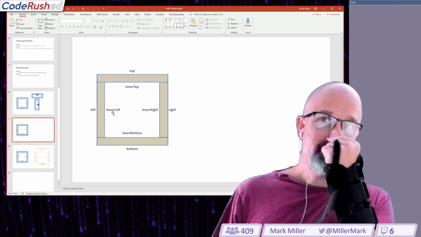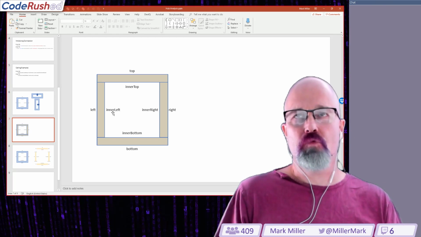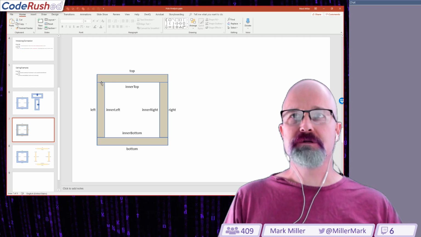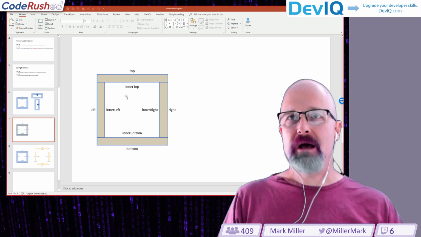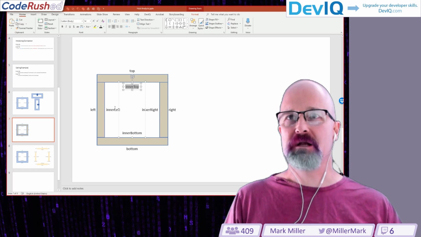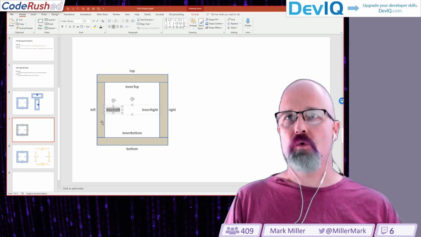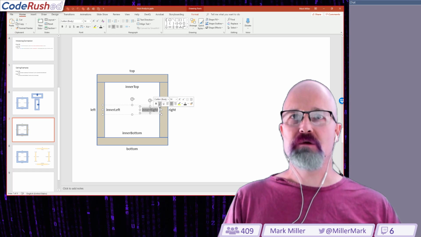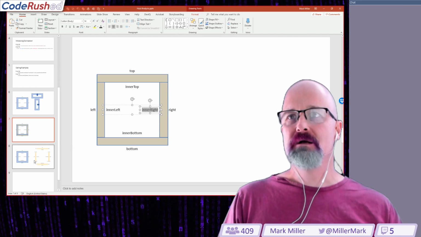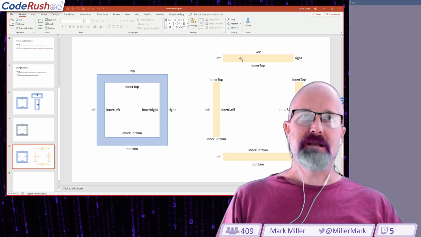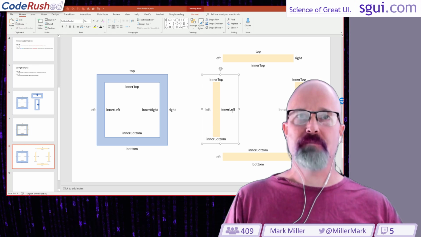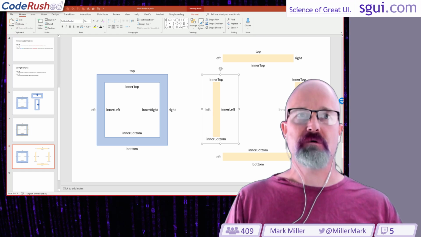So the idea I came up with yesterday, I think, is still the best idea for randomly figuring this out. And it goes like this. I'm going to break that area into 4 rectangles that you can see here. By the way, this inner top is the coordinates of the inner top position here. Inner left is the x coordinate of this side of the inner rectangle. So I'm going to break those up into 4, and each one of these 4 rectangles is bound by the coordinates that you see here written on the screen.